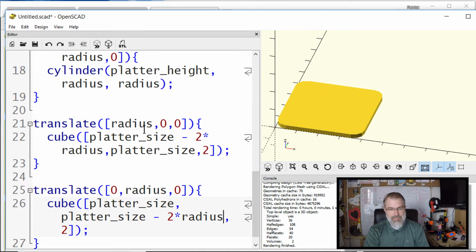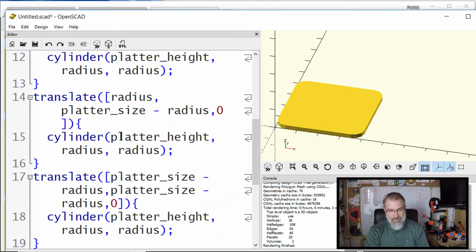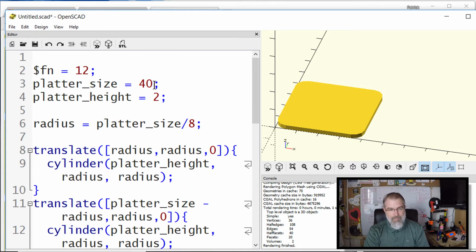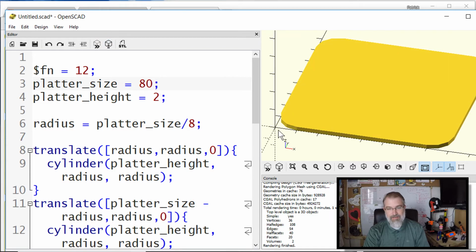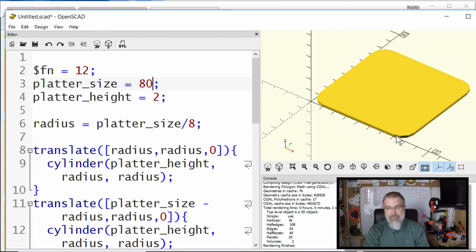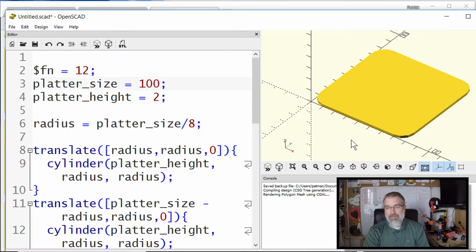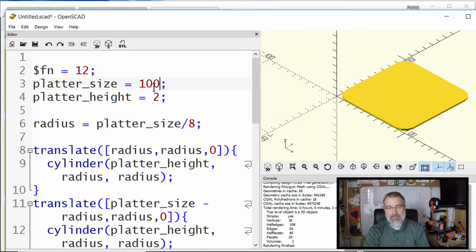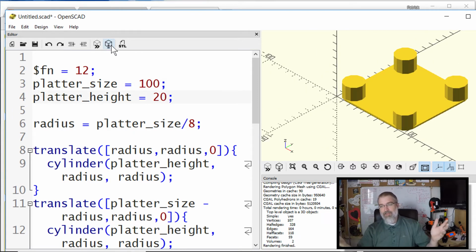And the nice thing, because I have these as variables everywhere, I can come up here, and rather than being 40, if I change my mind, I want it to be 80, change to 80, run it, and it works just fine. And I did that radius relative to the platter size, so I can just keep kind of going up, and it just works. And if I change my mind, I want to make this 100, and I want the height to be 20, I just change 2 variables, and I'm done.